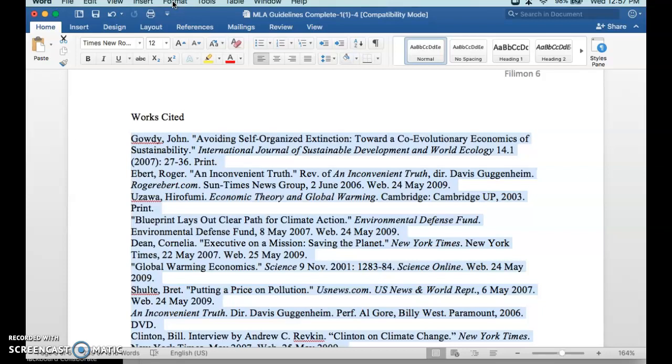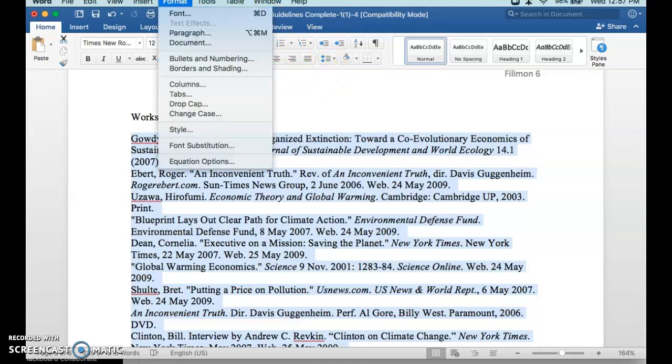If you are working on a PC, you are looking for a small square somewhere in the middle of your home bar where it says paragraph. It says paragraph and then there's a small square. You click on that square.